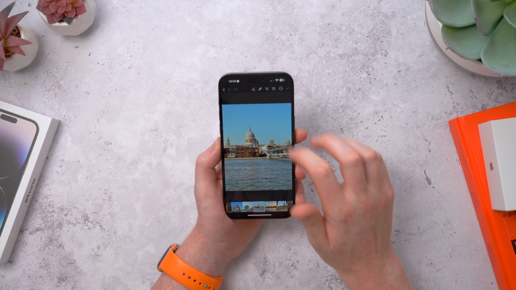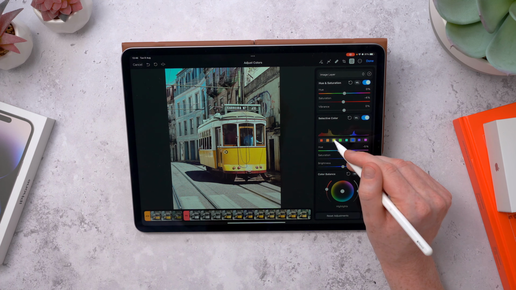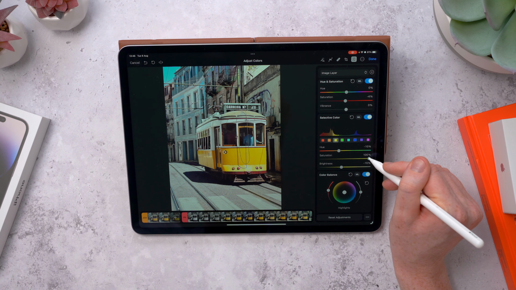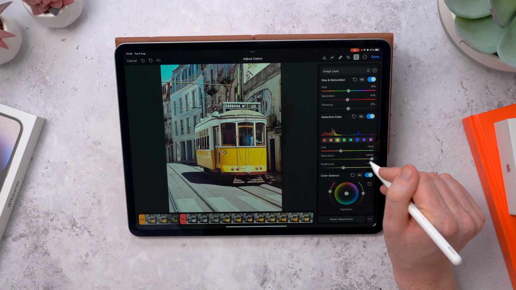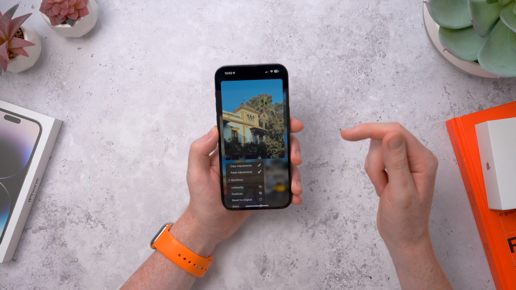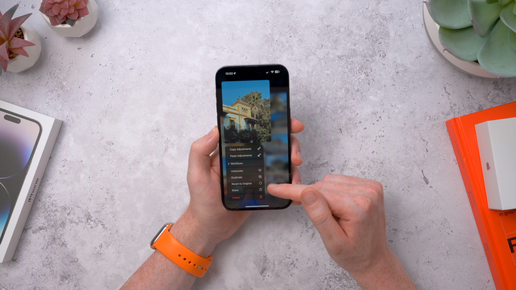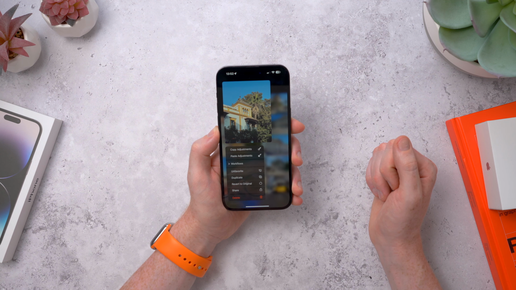Firstly, it's universal, so it works on iPhone and iPad with the same features across both. And sometimes it's nice to have that bigger screen to edit with. And they also just recently released a Mac version, and all edits will sync across all device platforms, which is amazing. Secondly, editing is completely non-destructive. That means that no matter what changes you make to the original file, you can always revert back to the original image if you ever change your mind.